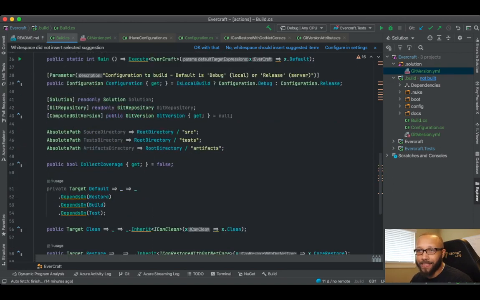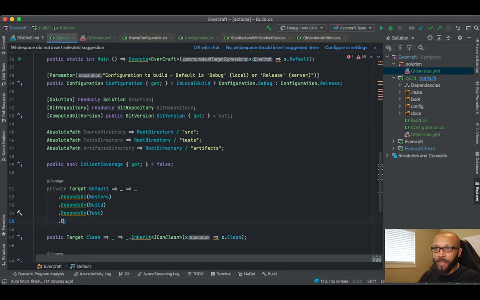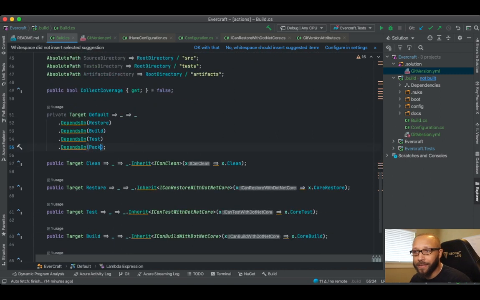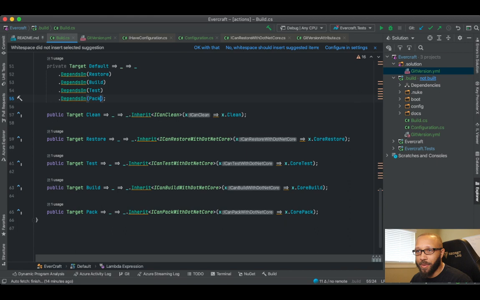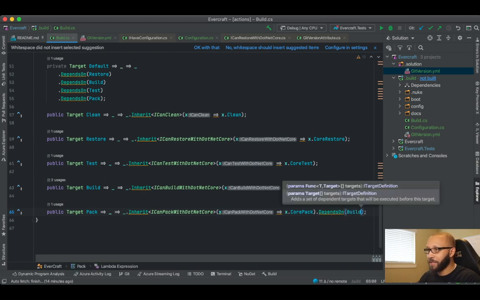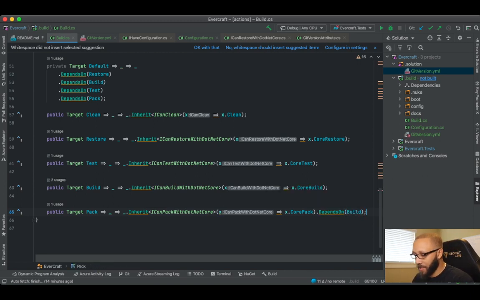Let's add test, which depends on pack. Restore, build, test, pack. Can inherit that, but it depends on build in order to do its thing, right?